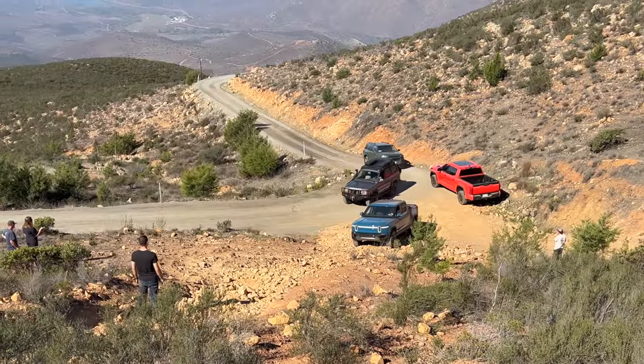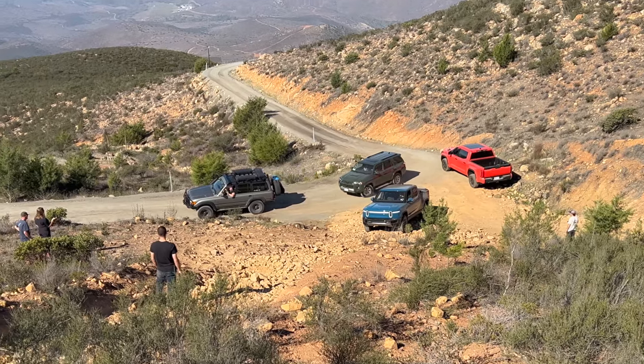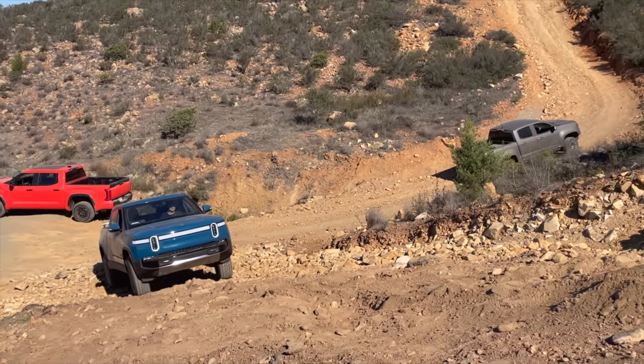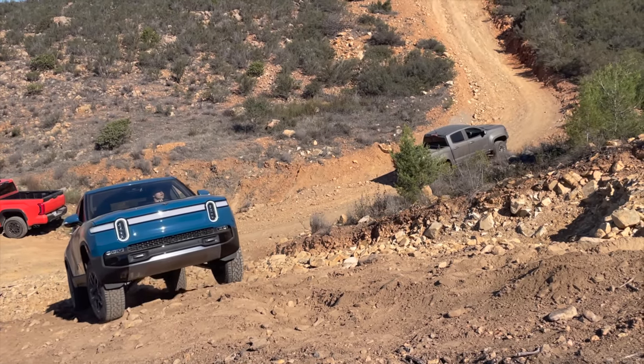A guy pulls up in a built 80-series Toyota Land Cruiser — fantastically modified, lifted, lockers, all the gear. And I said to him: hey, can your truck make it up this thing? I wanted some reassurance. And he goes: I've never tried. That scares me. Like, this dude is a serious off-roader with a serious off-road vehicle and he's not willing to risk it. And I'm trying to do it in this Rivian, this new truck. But I said, whatever, I'll give it a shot. And the Land Cruiser guy literally says: I'm going to stick around for this. He thought I was going to damage it and get stuck. So I went for it. I started up a particular line, and it just kept going. I was anxious, and there were times I thought it would get stuck, but it never did — it just powered through.